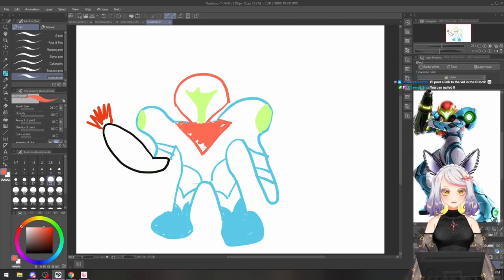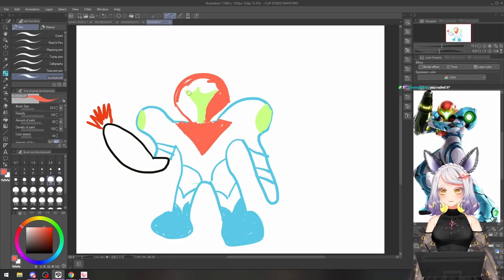I kind of like this red, actually. It's not offensive, it's just a red that isn't gonna make me panic. I guess it has some white and orange in it. You nailed it? Okay, thanks. All right. Is there anything else I need after I color this in?